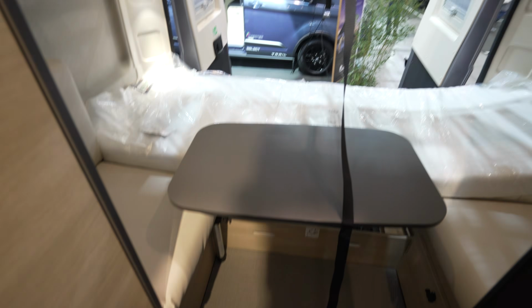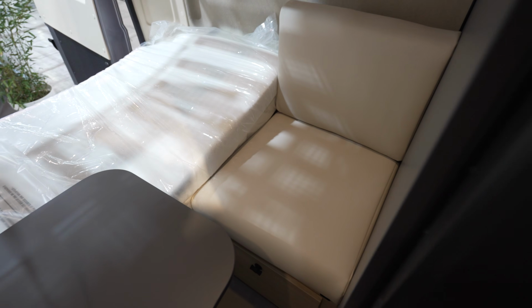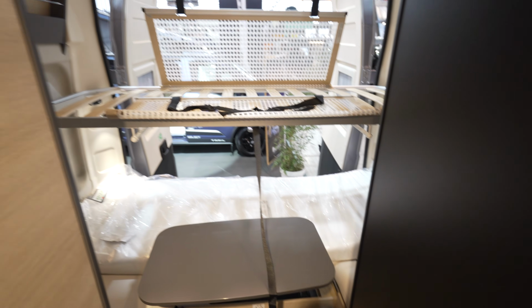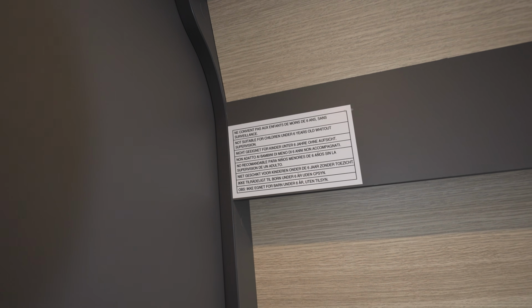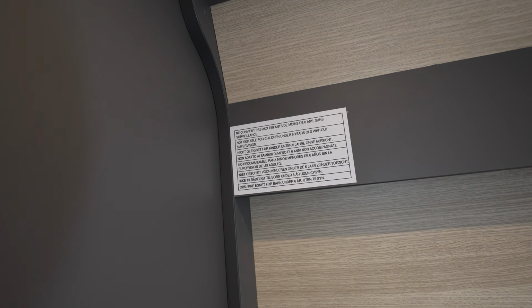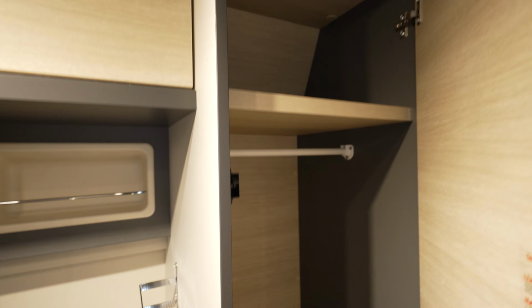And then on the back there is a sitting area that can be converted into a smaller double bed with another smaller bed on the upper part with the nets. And this is the actual, not recommendable per 6-year-old. Yeah, okay, suitable for children under 6-year-old without supervision. And this is an actual big cabin space right there.